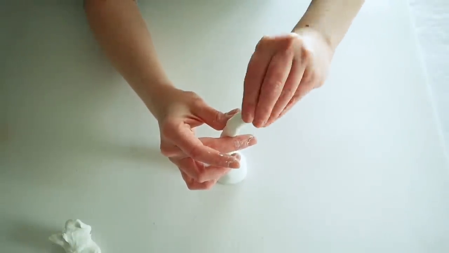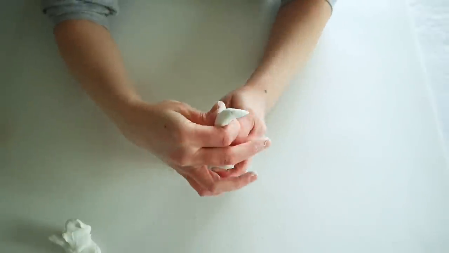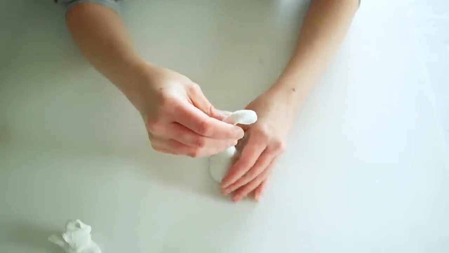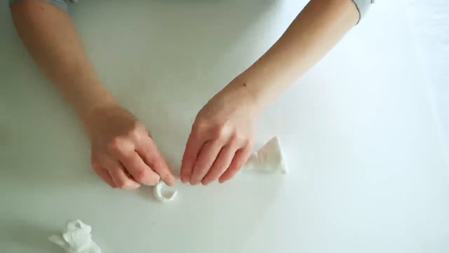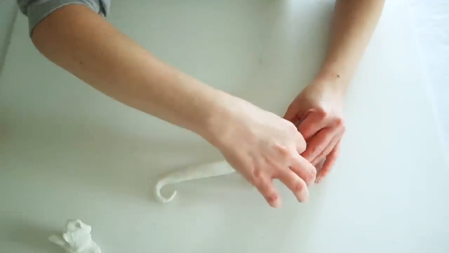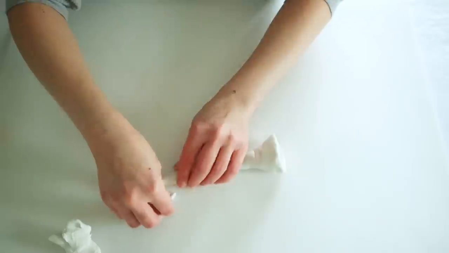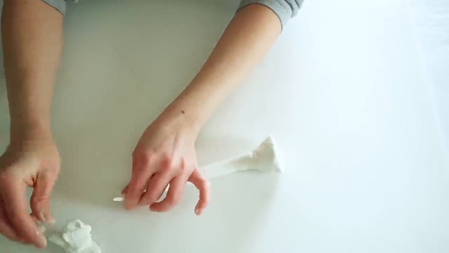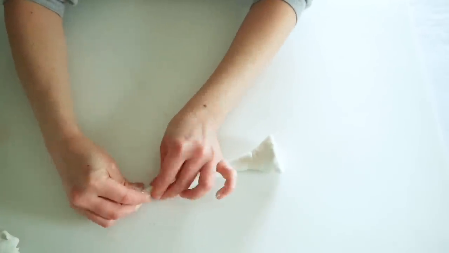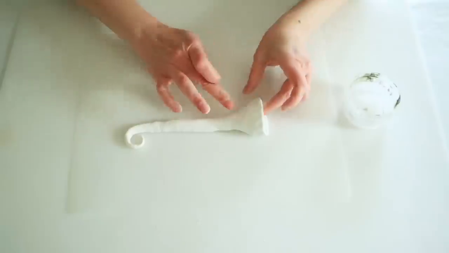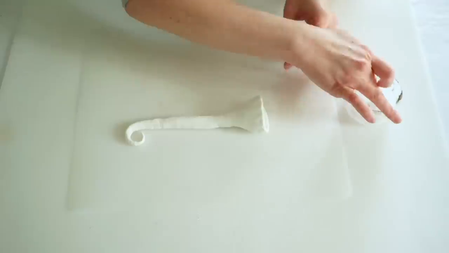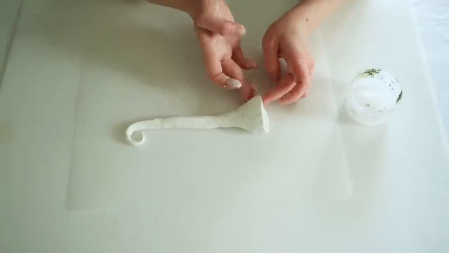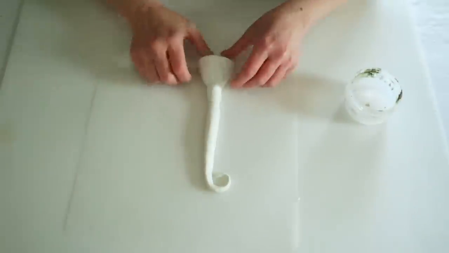I even removed some of the excess clay from the top of this as I was squeezing it up so that it was not too tall and looked more like the one from Antique Farmhouse. And once I got the top piece kind of set the way I wanted it, then I did that kind of little twirly end on it, just like the one at Antique Farmhouse. Now, you will definitely have to let this lie down to dry. It's not gonna stand while drying, because that top piece will fall over if you try to do that. So make sure you let this dry lying down, but here I am just taking a little bit of water on my finger and trying to smooth out any little cracks or anything that I see.